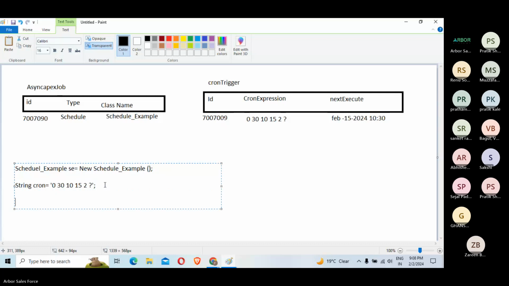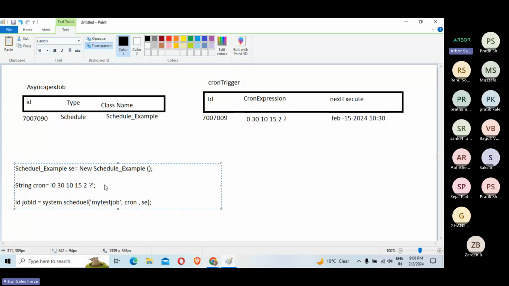Then as soon as we schedule this job, ID job ID is equals to System.schedule. In this, what things will we provide? Job name, cron, and our object.